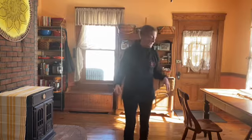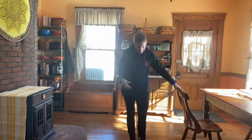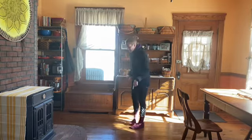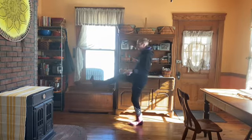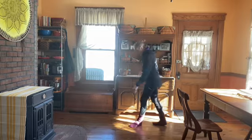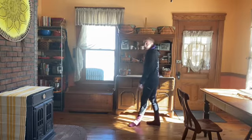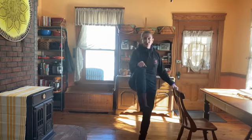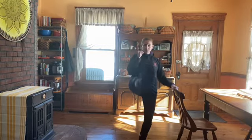So we're going to start with the front kick. When you do your front kick, you don't want your standing foot facing completely forward, because if it's facing completely forward, when you kick something, you're going to get pushed back. So I've got my standing foot turned to almost 45 degrees. I'm going to bring my knee straight up to the target. And I'm going to push out.